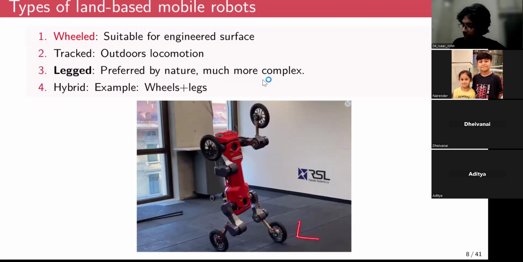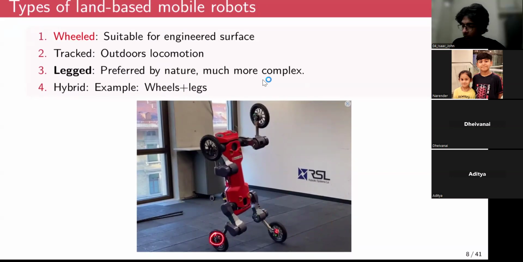So when it encounters an obstacle, or if it encounters a step, these arms will act like any normal wheel. It will basically lift itself over the obstacle. It can lift itself over obstacles because that's what legs do, right? And once it has cleared all the obstacles, it can move to a wheeled configuration, right?